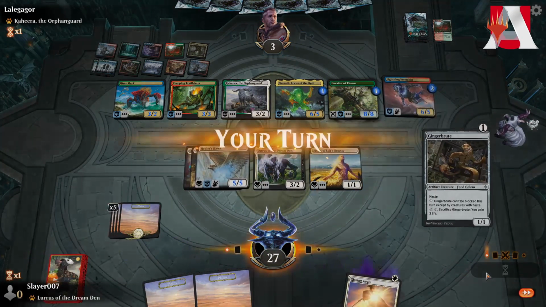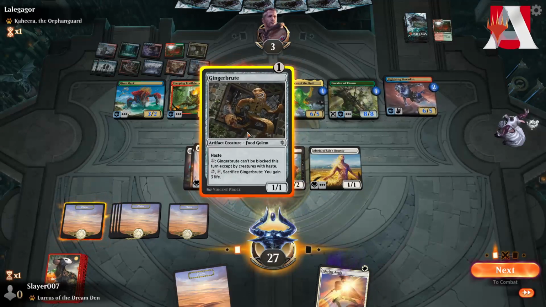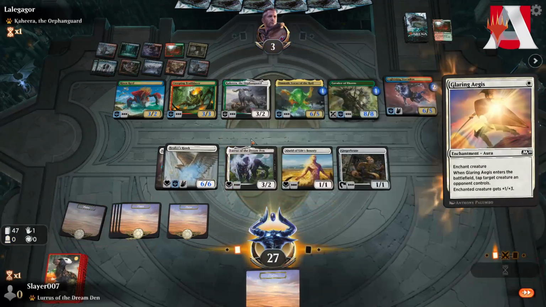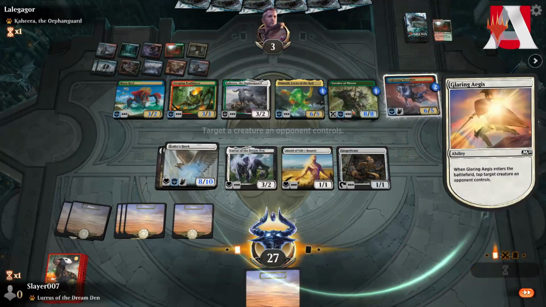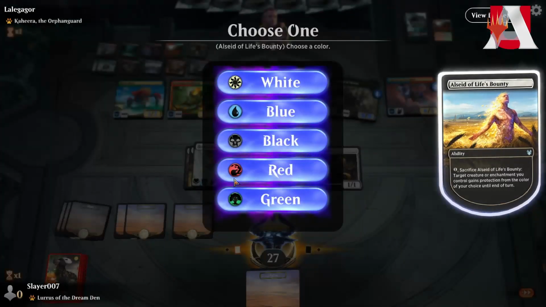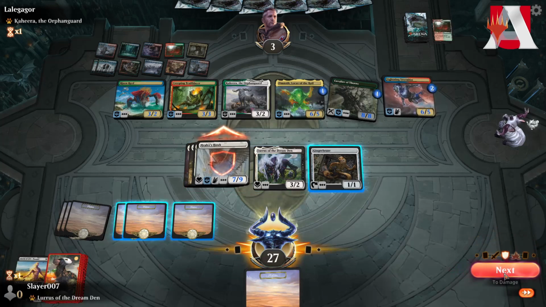It's our turn. Oh, we also get a Gingerbrute. Not going to complain about that. Let's play Gingerbrute. Let's play our Glaring Aegis on Healer's Hawk. Tap the Cavalier of Thorns. Sacrifice Izzet. Give it protection from red. Go attacking, and that should be game.